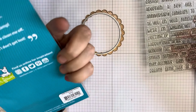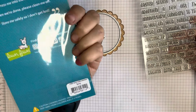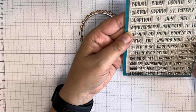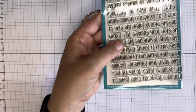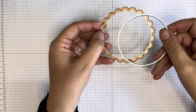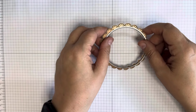Now this set of words from Lawn Fawn. This is, what's it called? Henry's Build a Sentiment Spring. And it's got everything on here. You got your happy birthday, wedding, sending all the thoughts, love your way, may all your days, wishes, dreams come true. Really, really good set. And I like the Henry font that they use. So I'm going to get these two cut out, and we will then cut out our snail.